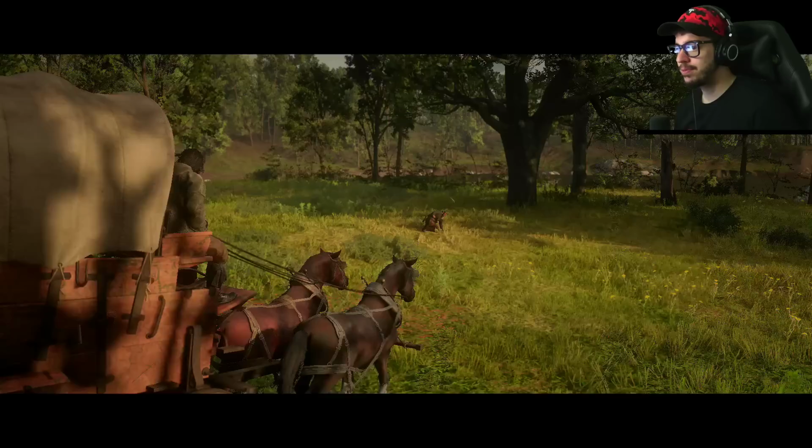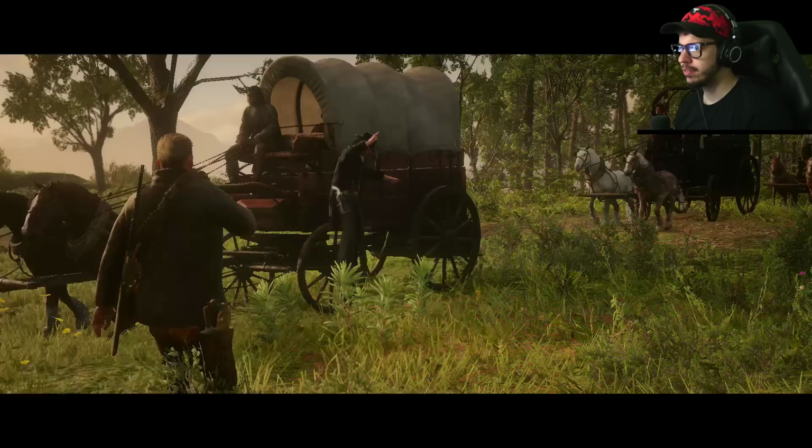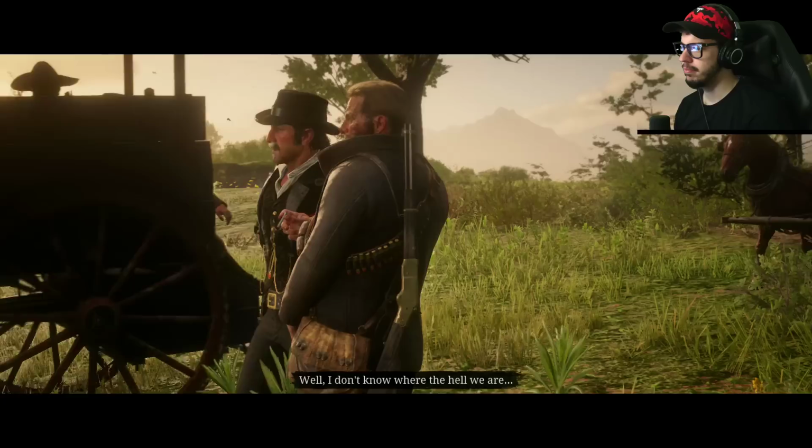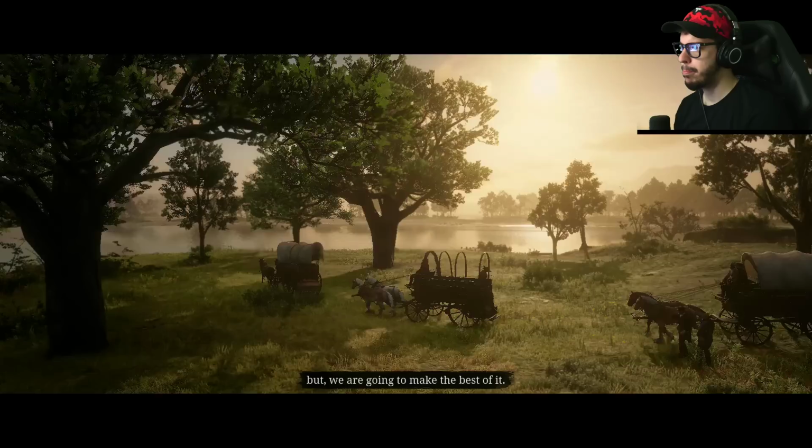You were right. Oh, this place. Oh, it'll be perfect for us. Hello, Arthur. Dutch. Miss Grimshaw, Mr. Pearson, put everyone to work. Make this place a home. Well, I don't know where the hell we are, but we are going to make the best of it. Oh, this is actually a beautiful spot for us.